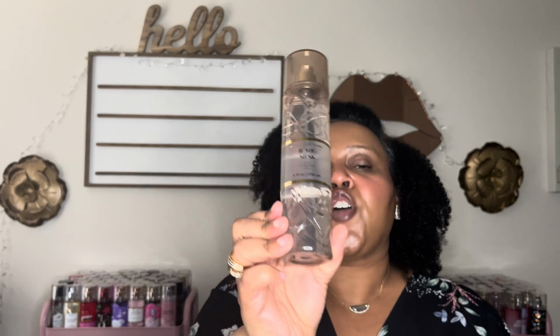I'm gonna say it's gonna be On the Horizon, because I feel like I don't know exactly what it's duping, which is fine. And I like it, but I'm not thoroughly in love with it. So this is going to be number 8. Coming in at number 7, even though this is the one that got 5 stars on the Bath & Body Works website, is If You Musk. The only reason it's number 7 for me is because they've done it before. This is Kaleidoscope. It's not a fragrance that they're duping that they have not done before. So I'm going to take off points for that. Even though this is good, it's coming in at number 7, If You Musk.